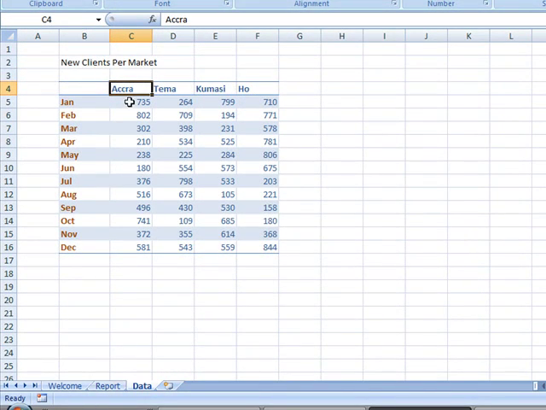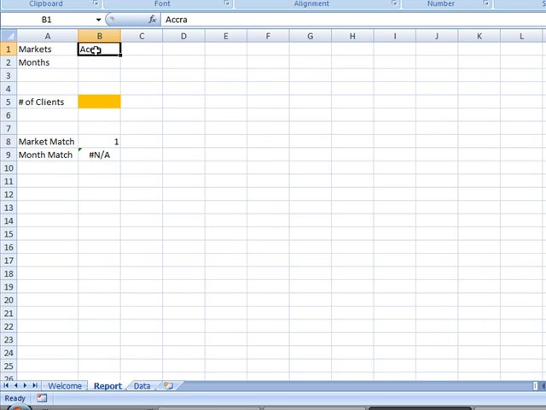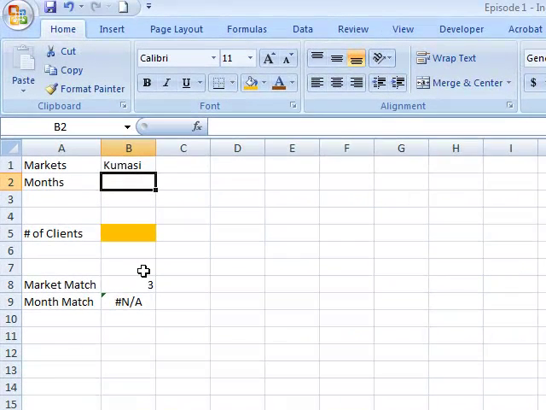So if I should type Kumasi, I should get 1, 2, 3. I should get 3 returned as a position for Kumasi. And that's what shows here. The same for the month. So if I enter March, I get 3. If I enter December, I get 12.